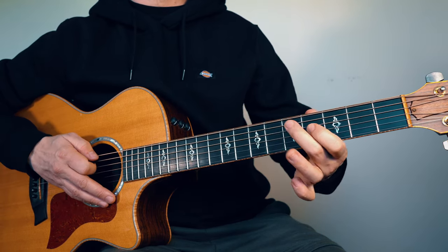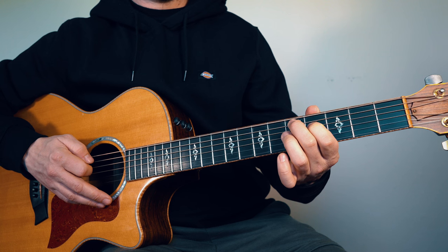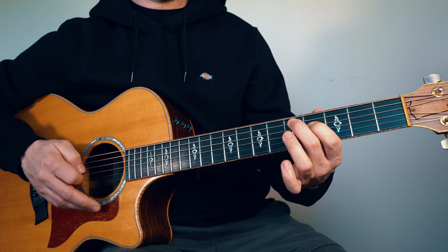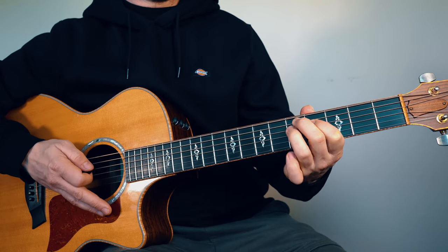Then I got this perfect third, okay? A major third. And that's gonna be the fourth fret on the D string. Okay, so 3 little chords there. All right, and then he just goes back up.